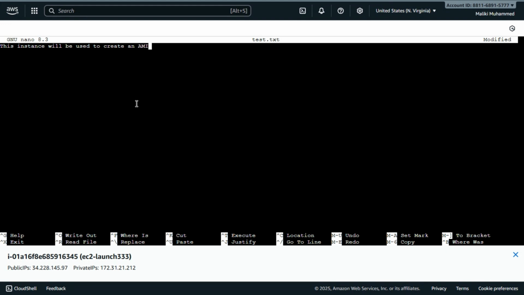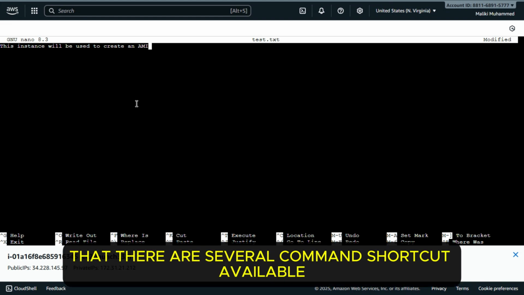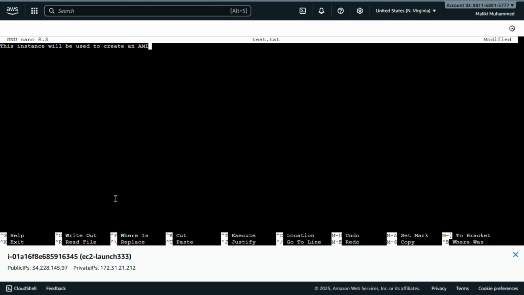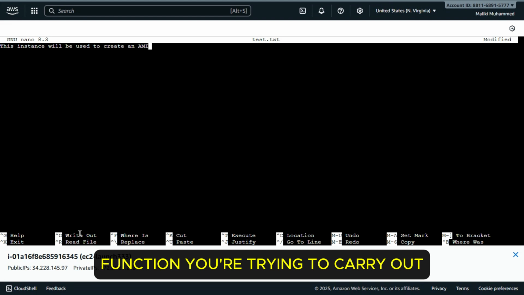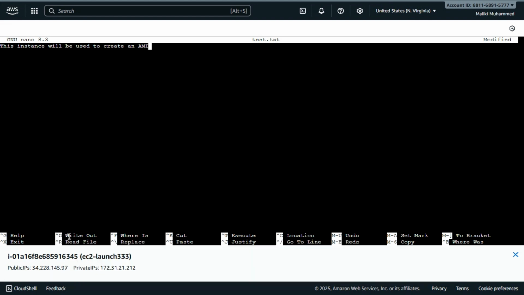So the moment you are done typing it, notice at the bottom of the screen that there are various command shortcuts available. These shortcuts use the control key shown as a caret, which means for every function you're trying to carry out, you need to press the caret key followed by the letter beside it.